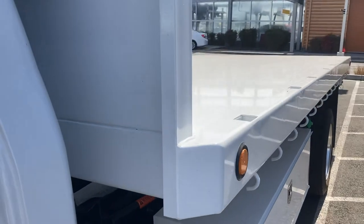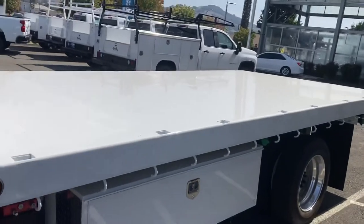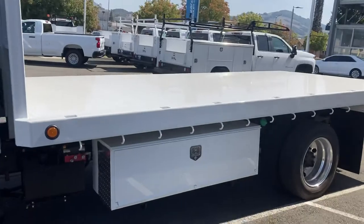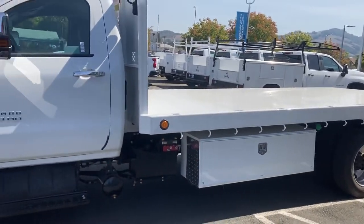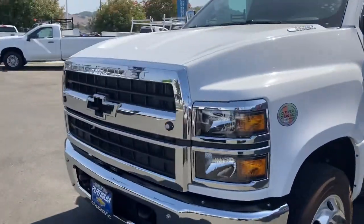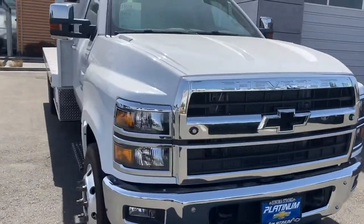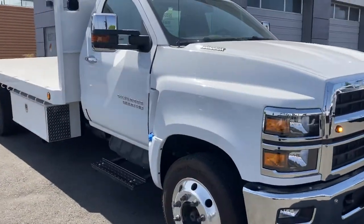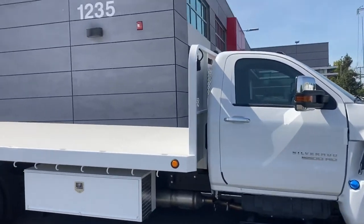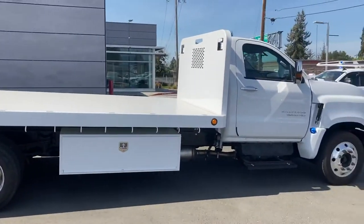Look at that bad boy — up and down like nothing. This commercial truck guy knows exactly what he's doing. There's not anybody that knows more about these heavy-duty, medium-duty trucks than I do. I've got the goods. I am the commercial truck guy — the unicorn breeder, the sultan of steel, the four-leaf clover farmer, dedicated to the craft. Give me a call: 707-757-8961. Let's get you into a truck making money today.